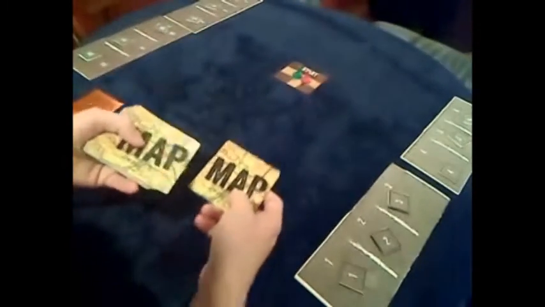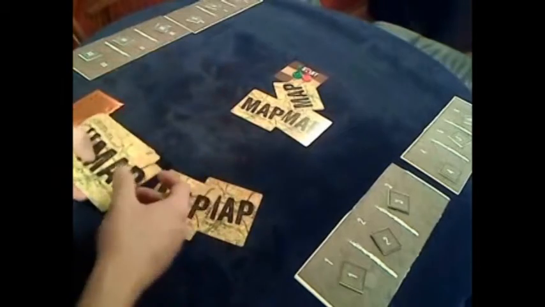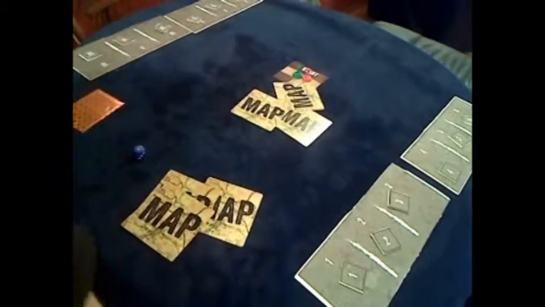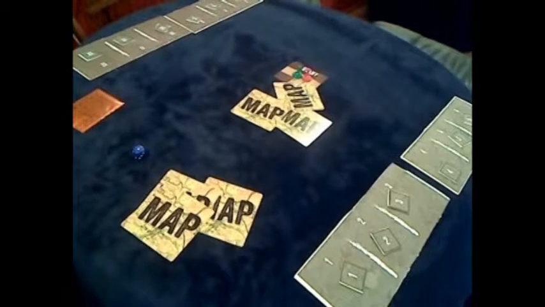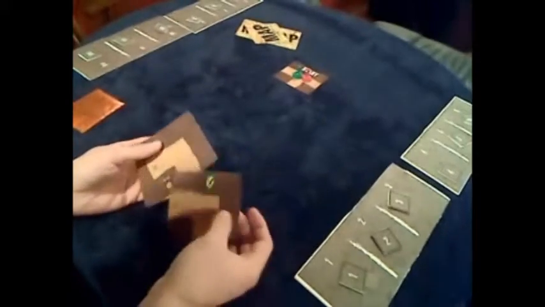Then each player gets three map cards dealt to them. This is just the starting up. Well, technically, this is part of the play, and it's very important. And the player then gets to look at his map cards. Oh, this is interesting. It's all elbows.